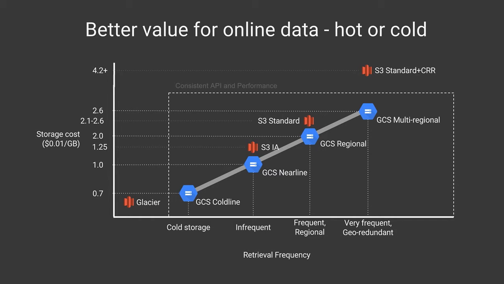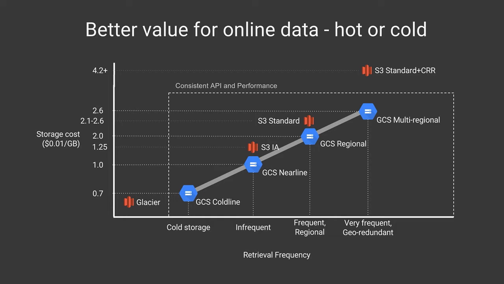And because we provide a simple API, all of our storage classes have exactly the same API and exactly the same performance. You don't need to configure anything extra outside of those storage classes. So then if we move to regional storage, that's for hot data accessed within the region, we have a quite comparable product. It's GCS Regional versus S3 Standard, and we are slightly cheaper than our competition around the world. And then going to infrequently accessed data, we have GCS Nearline, which is at 1 cent per gigabyte month, and our competition charges 1.25 cents per gigabyte month, so again, slightly cheaper there.